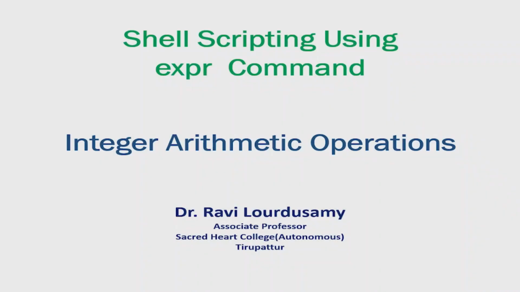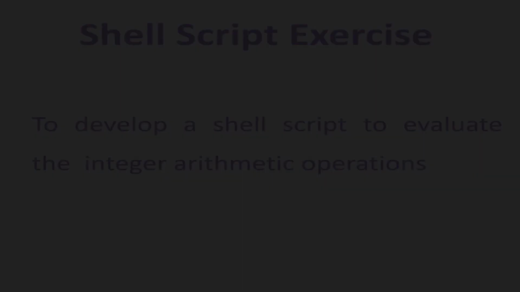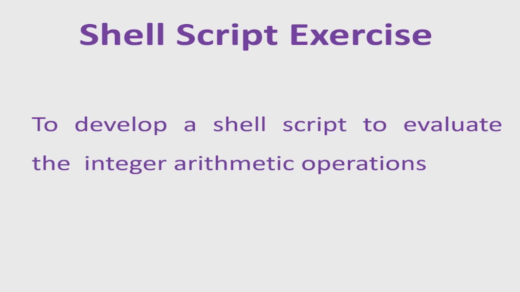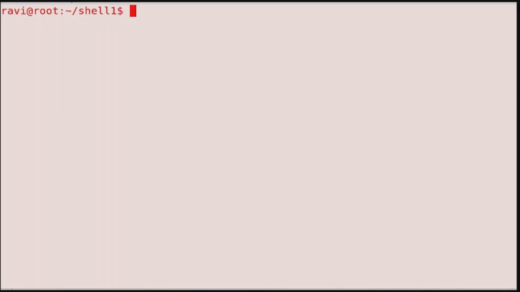This video demonstrates the execution of the shell script to do integer arithmetic operations using expr command. The problem statement of the shell script exercise is to develop a shell script to evaluate the integer arithmetic operations. Let us now observe the demonstration of execution of the shell scripts solving the problem.